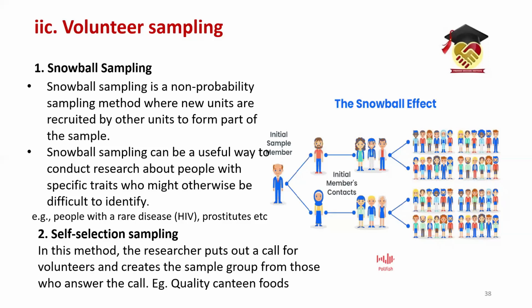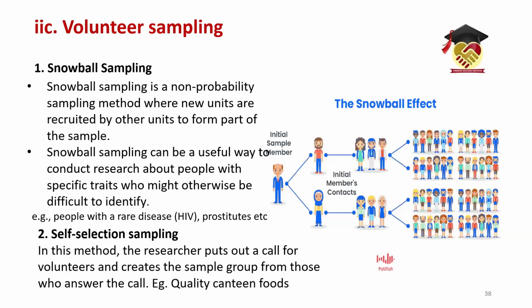Otherwise, she will think that you are coming from the police, and she will not give any information. Then she will tell you, madam, I know only one person. That girl is there, this is the telephone number. Now you go there, and that girl will give you another two or three, and like that you are expanding. This is called snowball effect. First you have only one, then two, then six, and finally you get a lot. So this is where the sampling units are publicly not available.